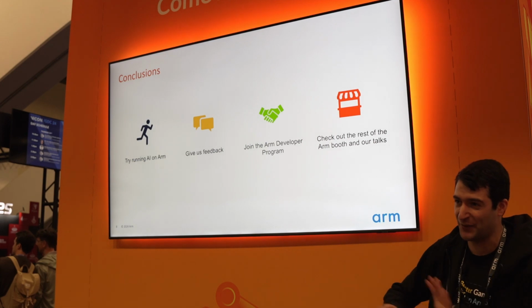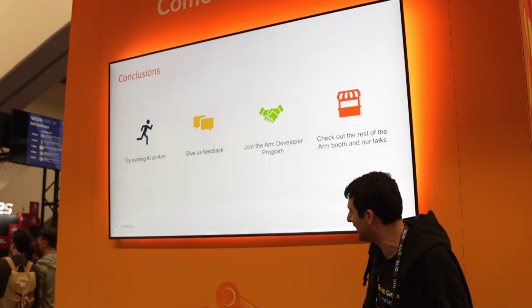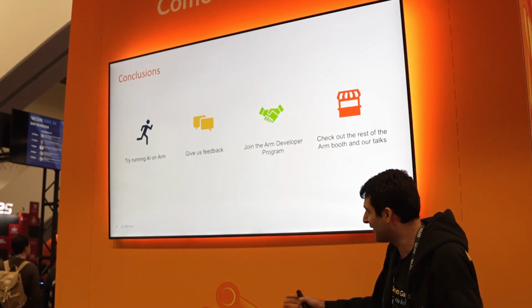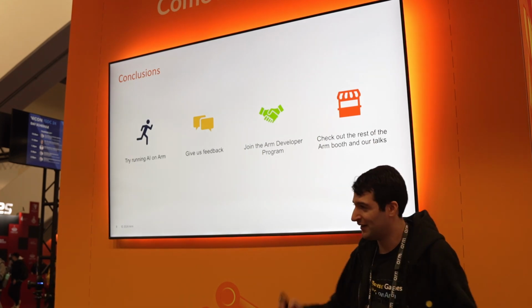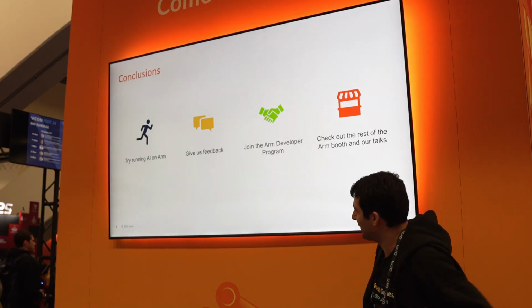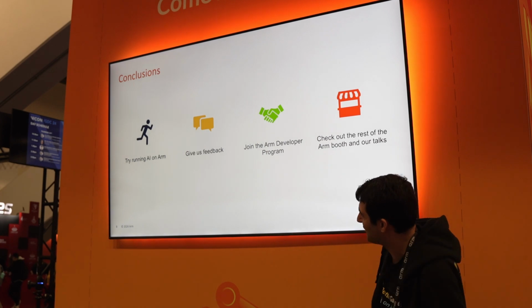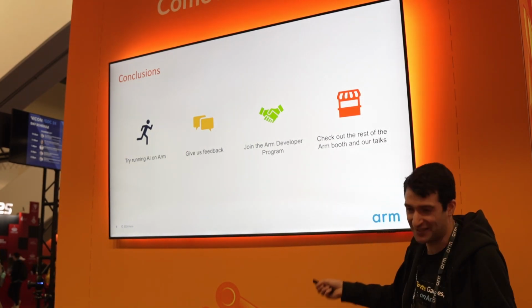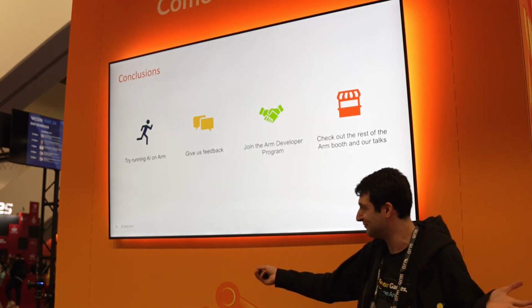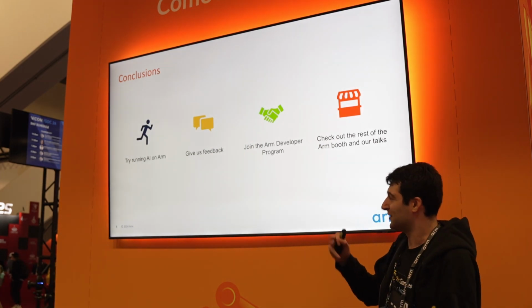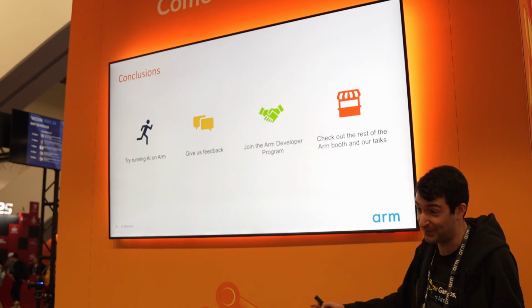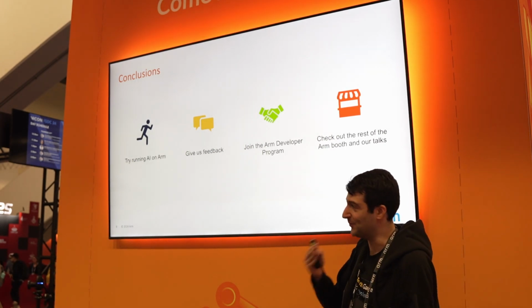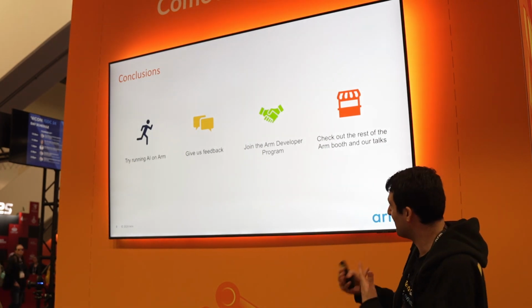That's hopefully a quick overview of things you can do to run various AI models and how to improve them and make sure they're running efficiently. So the takeaways are, try running some AI. This is, I find, the best way to learn about it. Give us some feedback. We always want to see how people are running AI, what the problems are, and what we can do to help.